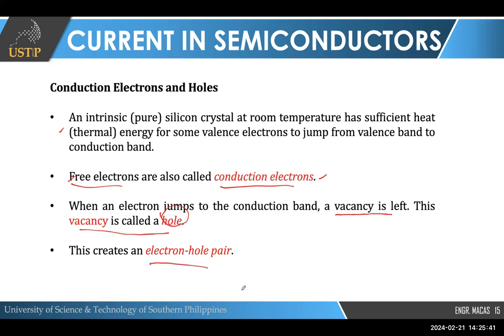As we go along in our discussion, we will encounter the hole. A hole means just the absence of an electron; it doesn't really exist on its own. It is like darkness: we cannot create darkness, it is just an absence of light. That is your concept of the hole. But in the next lectures we discuss it as if it exists. Anyway, the concept is there. So again, when an electron jumps to the conduction band, it creates a hole, which creates the electron-hole pair.